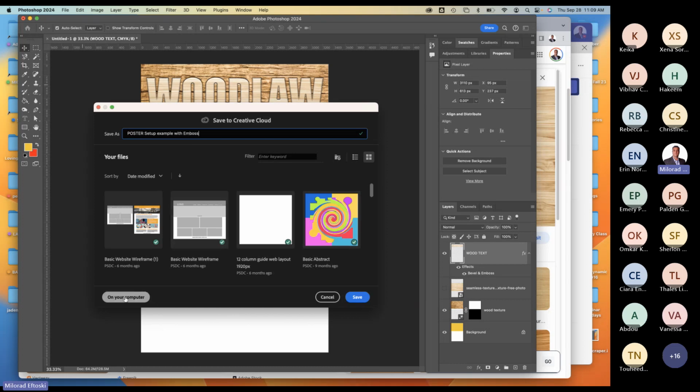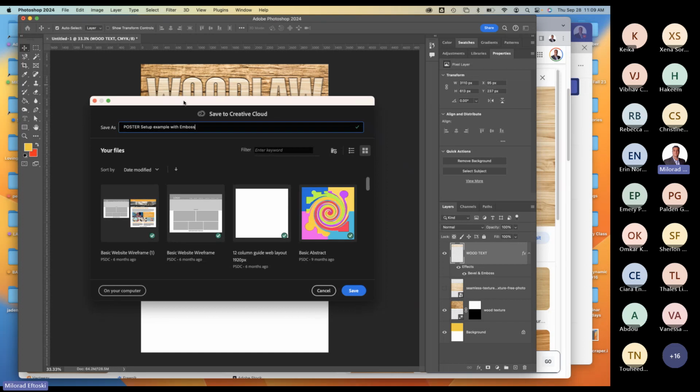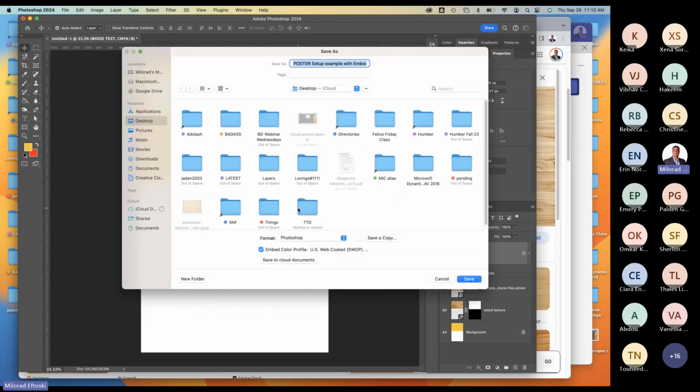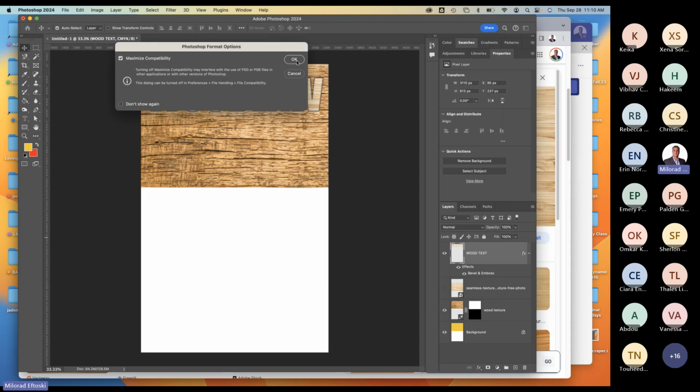Okay, so I'm going to save this on my computer. Notice when I save, you can save it on the cloud, or you can save it on your computer. I like to do both. I like to keep things on my computer just in case my internet goes down or something like that. I can always locally have the file accessible. You should always do the same thing. My Photoshop file, you always want to save this because it keeps all your layers and everything else intact. So when you save it, it's all good to go.